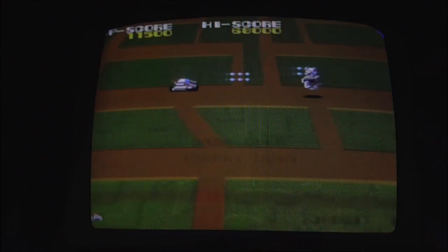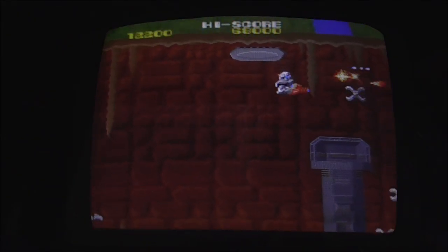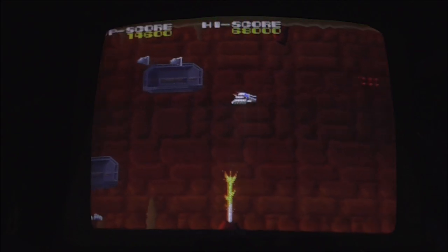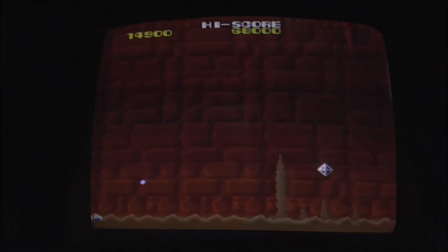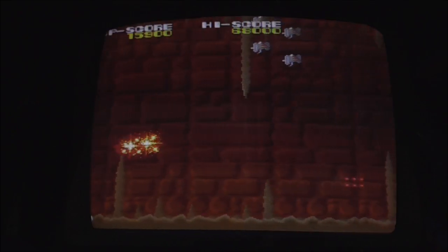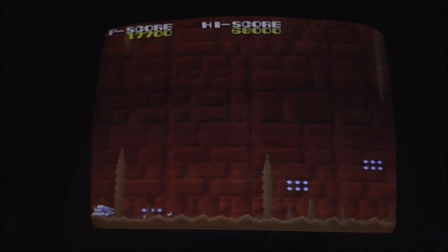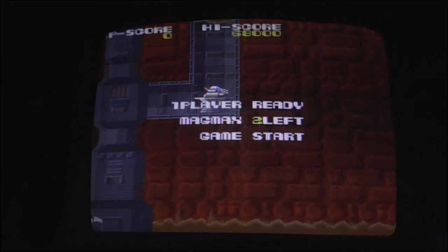I sense a boss coming up, or maybe not. See if you can tell if he's slower. Yeah, he's definitely slower. One more time. We'll try it one more time. Must have got an extra man. I thought that was my last one before. I was getting so close. One more again.